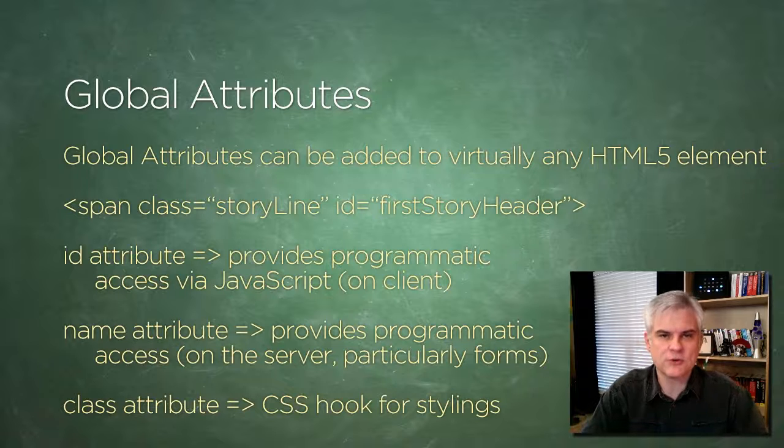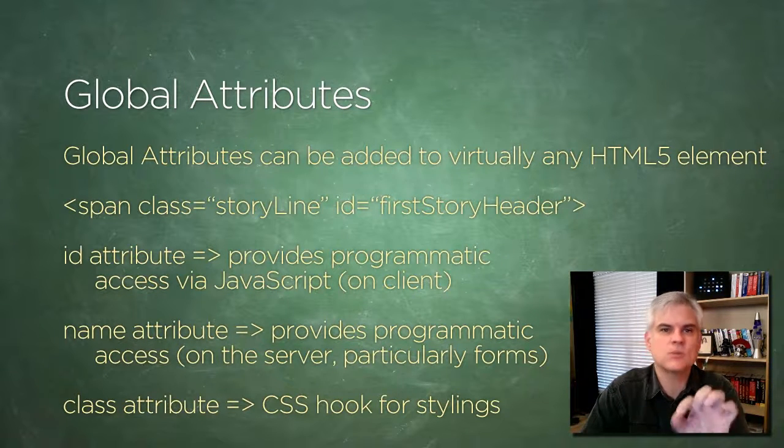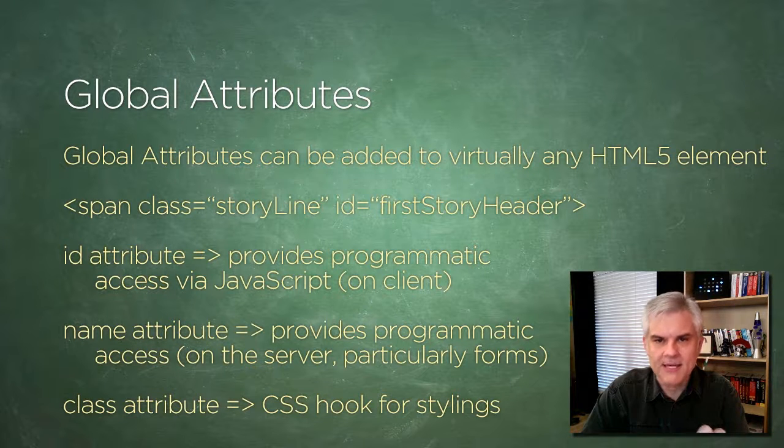Now, I've used a span tag, but I could have used any element here. What I'm about to show you are global attributes. They can be used on any element defined in HTML5. I've added a class and an ID. An ID is typically used as a unique identifier that I can add to each element if I so desire. The ID attribute is typically used for client-side scripting, for example, whenever I use JavaScript, so that I can access one item programmatically. It can also be used with cascading style sheets by referencing just the ID.